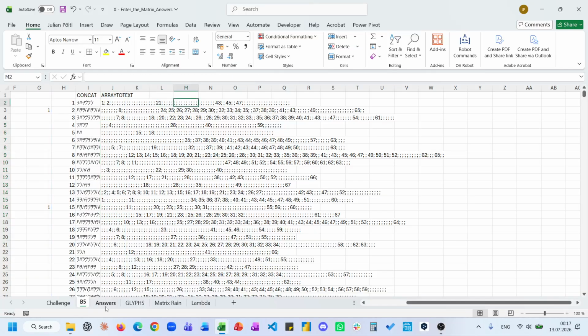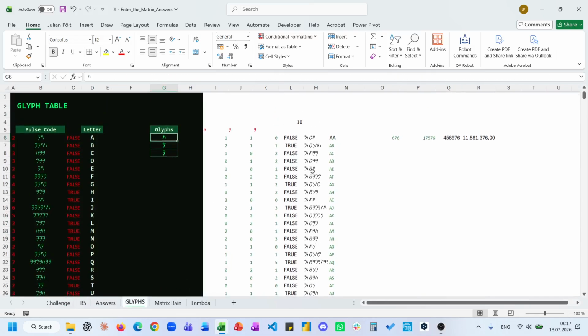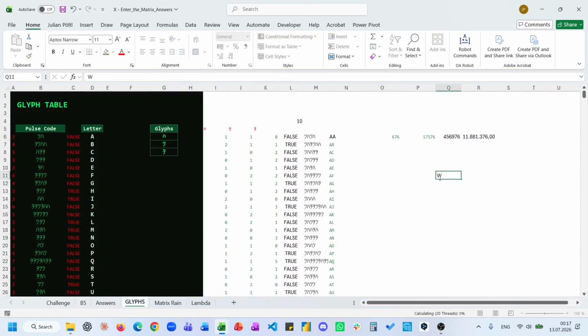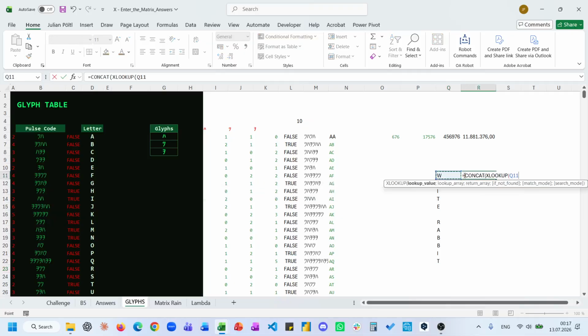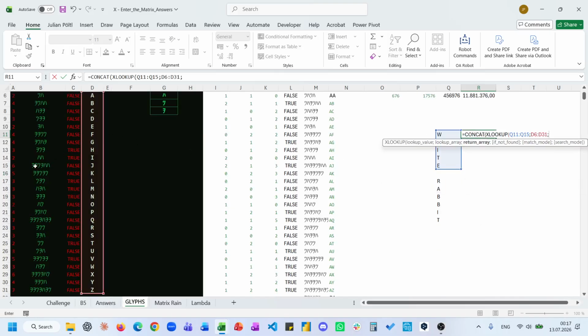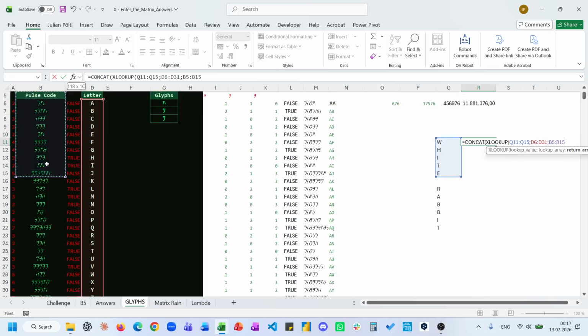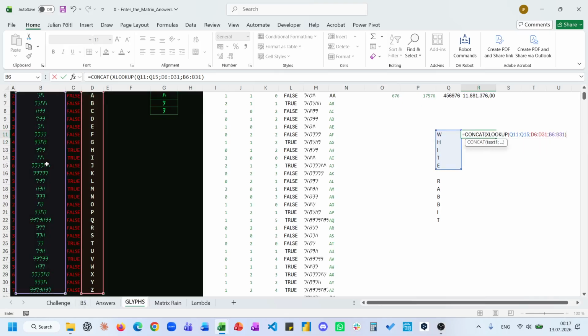So now we have white and rabbit equals concat x lookup, and here returning the false code.